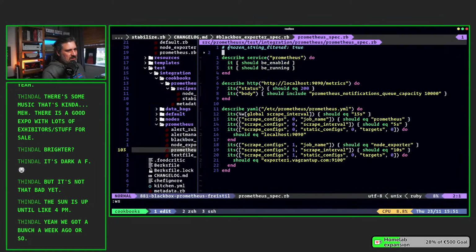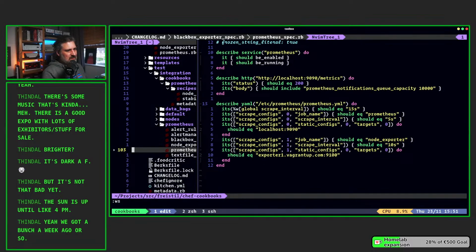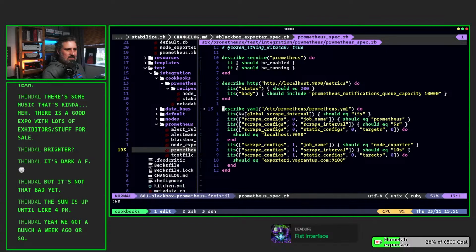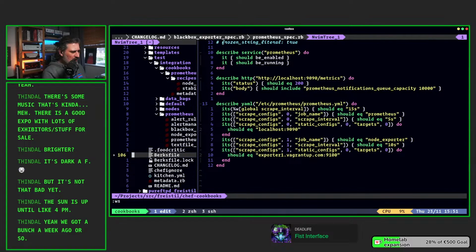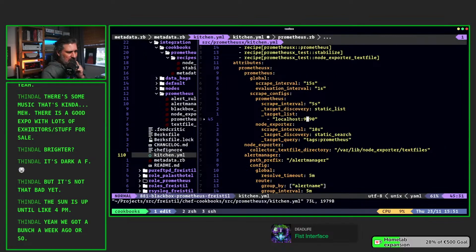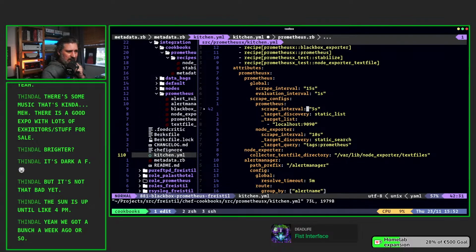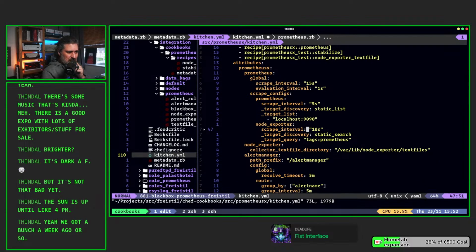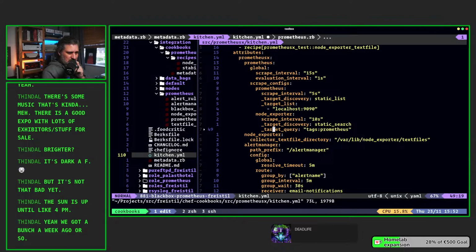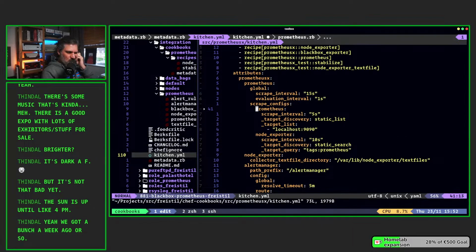So in here, by actually setting up this Prometheus YAML with a scrape configuration for the black box exporter, which we do now. Okay. Which we do now, where we have... No, we don't. Oh, I just... Okay.